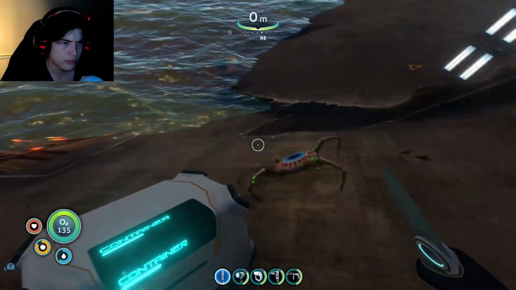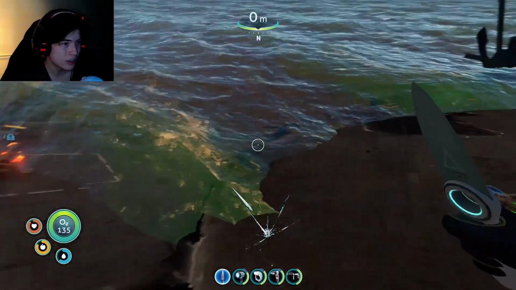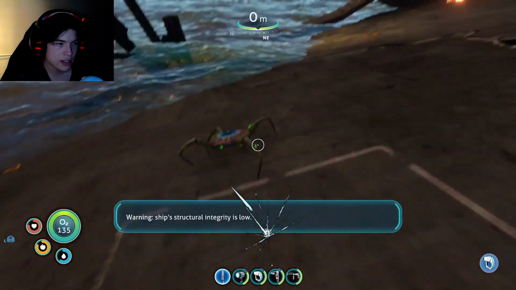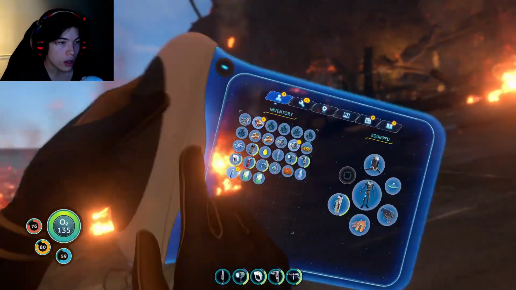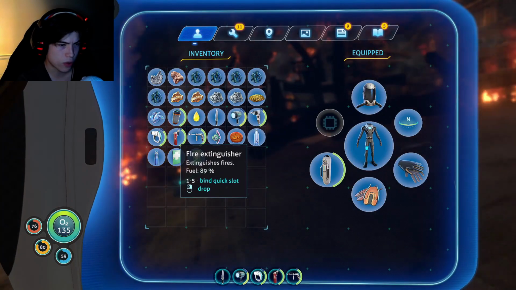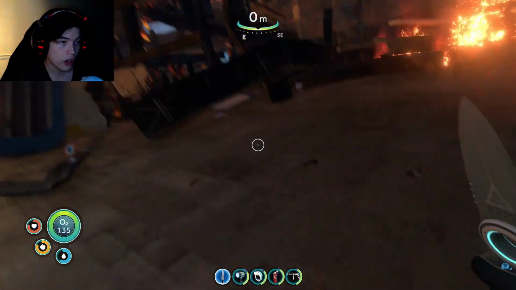Oh, are you okay, buddy? Oh, what the fuck? Oh, green one bad, green one bad. That water bottle. Yay. Woo. I'll stab you. Ow, you fuck. Ow, stop. What the hell? Ship structural integrity is low. Fire suppression equipment and laser cutters may be required. I have that. Wait. Exploration is conducted at your own risk. Okay. Yeah, I have a fire extinguisher. Bitch. Yeah, that's right. Water, water, water. Yeah, yeah, yeah.